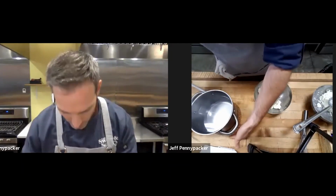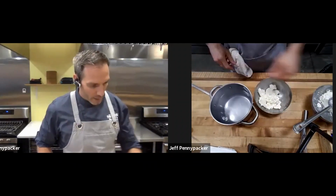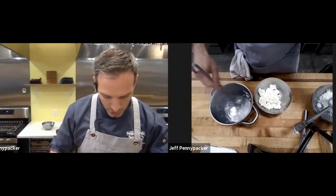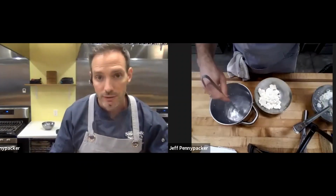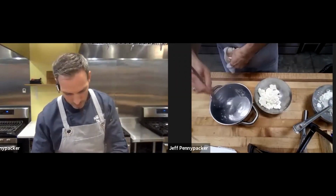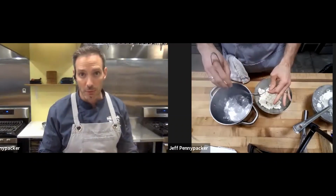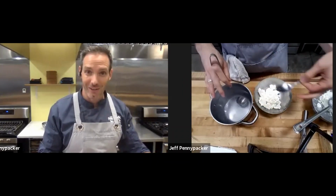Then you have this pot of hot water, and I'm gonna add some salt to it. I'm actually gonna add a lot of salt to it. And we're gonna season it. So we're seasoning it, we're gonna taste it. So if your water is bland, your cheese will be bland. So we want to make sure that your water is really seasoned well so that your cheese is seasoned well and it tastes great.